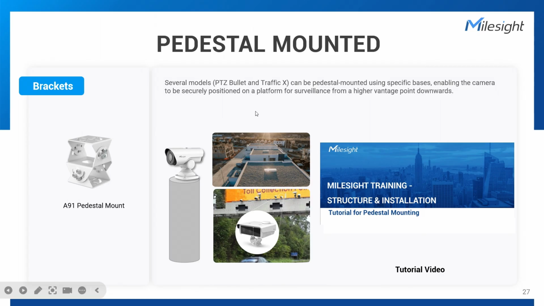So for the PTZ Bullet camera, it has a special base that can help the camera directly be pedestally installed on a pole, so that you do not need a pole installation bracket like the metal ring to tighten the camera with the body of the pole. You can directly push the camera on the top of the pole, so that the camera can still give you a 360-degree panoramic patrolling monitoring experience, which will not be obstructed by the pole.